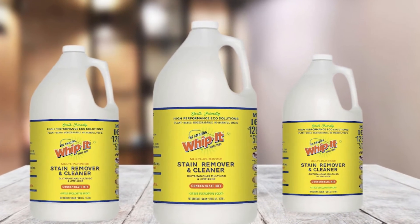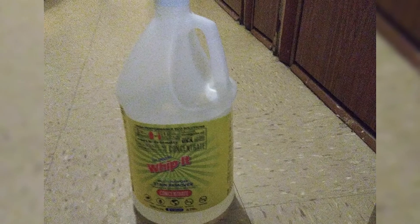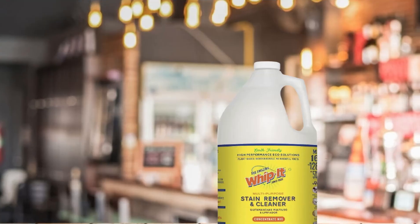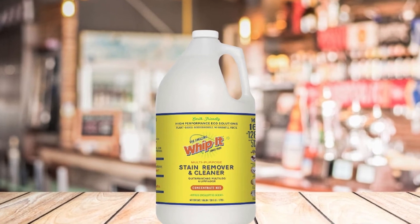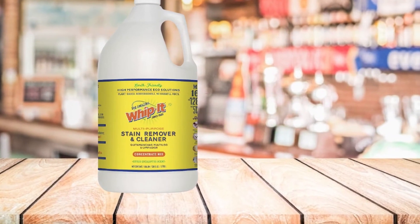The Amazing Whip Cleaner is undoubtedly one of the best garage floor cleaners that will deliver excellent results. It's easy to use and good value for money. Also, it's safe to use and helps in environmental conservation. You can never go wrong by choosing it to clean your garage floor.